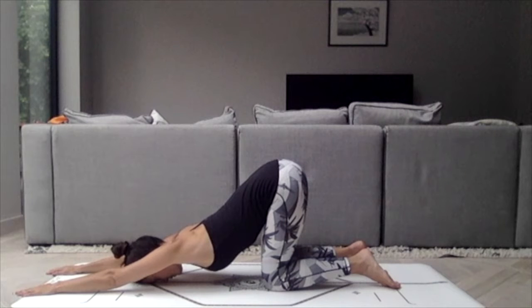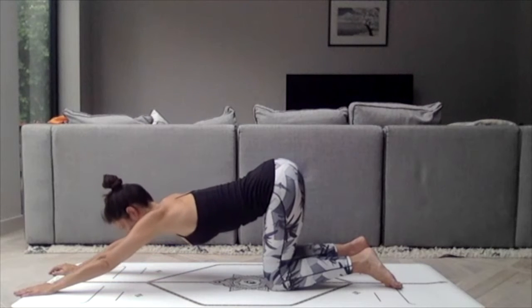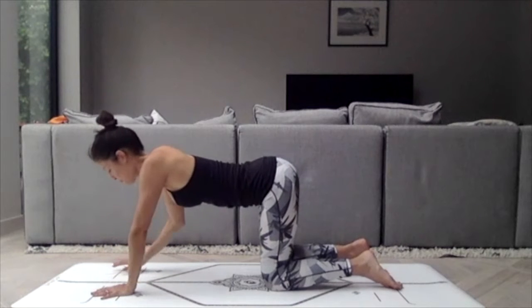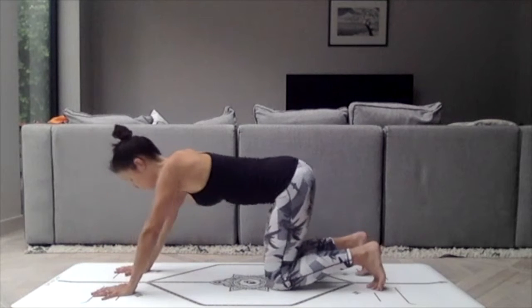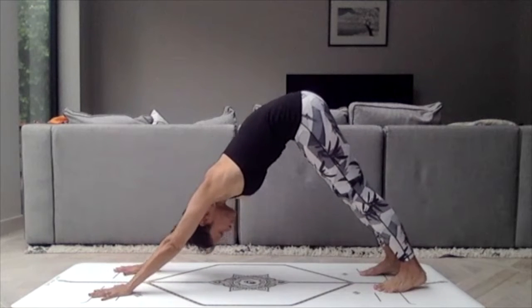Feel the chest expanding as you breathe in. And then as you exhale, feel it sinking into the mat a little bit more for 5. Well done. Inhale slowly, give yourself a little bit of time, lifting the chest and walking the hands back towards you. Nice. And then exhale, tucking under the toes, coming into a downward facing dog.